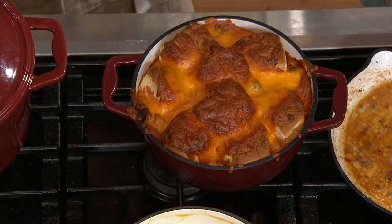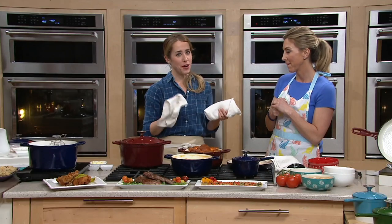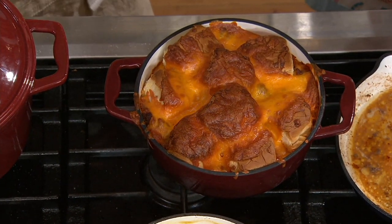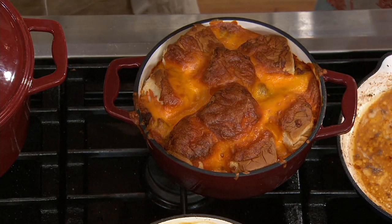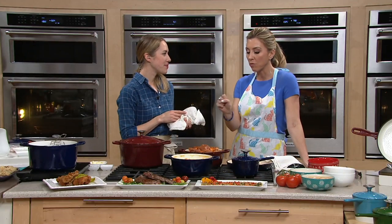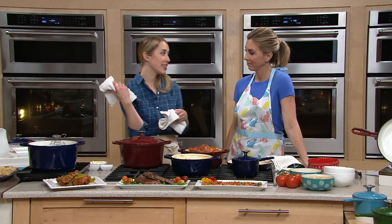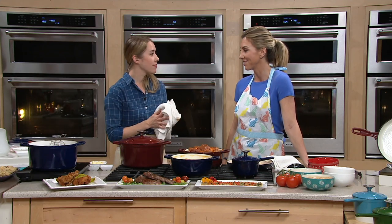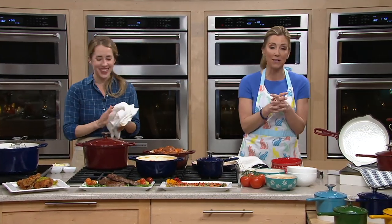The Sloppy Joel casserole is a family favorite, and there's no better dish to make that in. My husband loves Sloppy Joes — so Garrett, are you jealous that we're going to eat this later? Because you brown the ground beef on the stovetop with the onion, add in all the sauces, then top it off in the oven — one pot — with mini rolls and the cheese. What I love about these cast iron pieces is from the oven straight to your dining room table because they're so beautiful — they become your serving piece. Natalie Lockett, thank you so much for cooking for us tonight. That wraps up Step by Step Cooking with Stacy — if you make my recipes tonight, please post a photo.